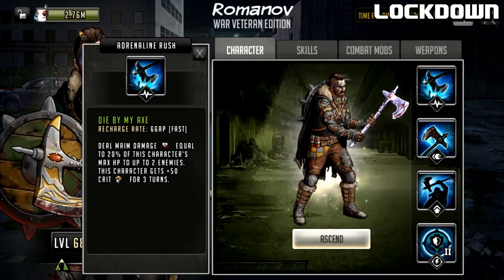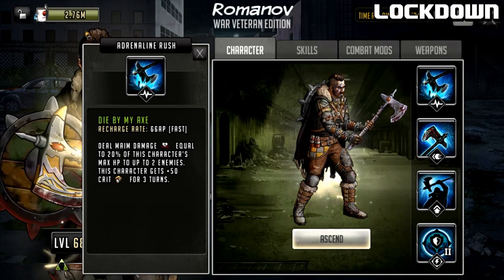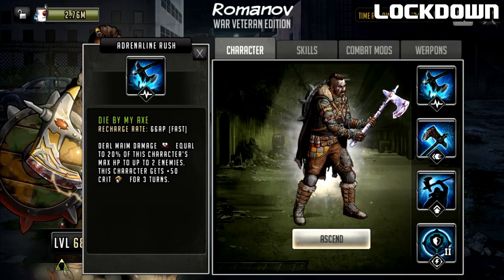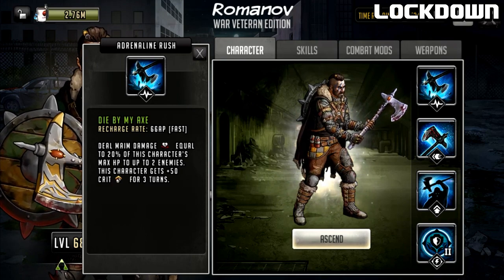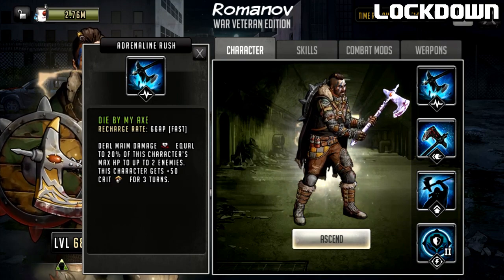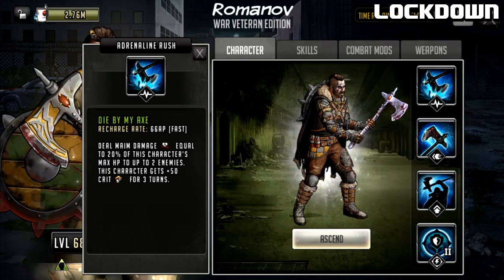Now, this was actually a kind of a character that a lot of us were discussing on my streams that we thought could come along due to the introduction of Pamela, and there being quite a lot of alert characters that, based on their HP, could do main damage. Romanov is the same deal. Based on his HP, he'll do main damage.